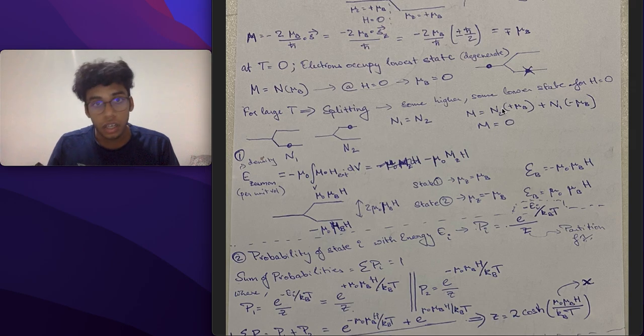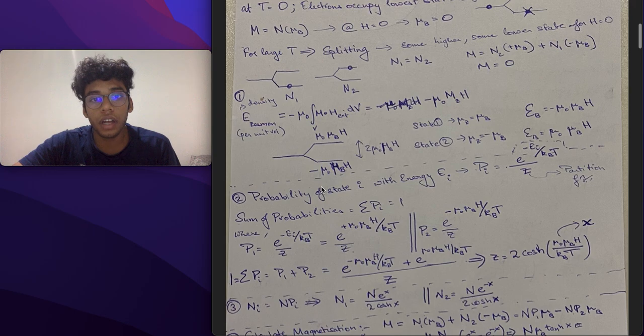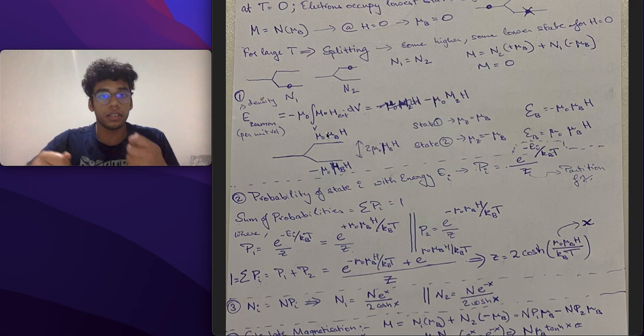Now we define the Zeeman energy, which is basically given by an integral here. Since we are considering the energy density of the Zeeman energy, we divide the whole thing by volume, and it's basically the same. So you have minus mu naught Mz H, where H is the external field, and mu naught H is the strength of the external field, right? Now you see things taking shape, right?